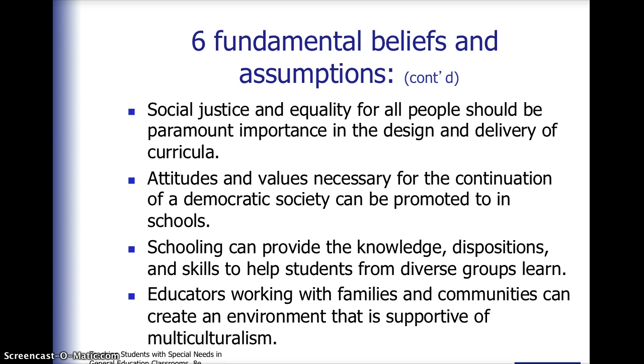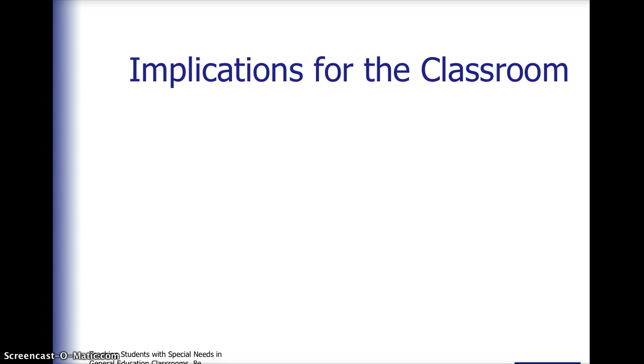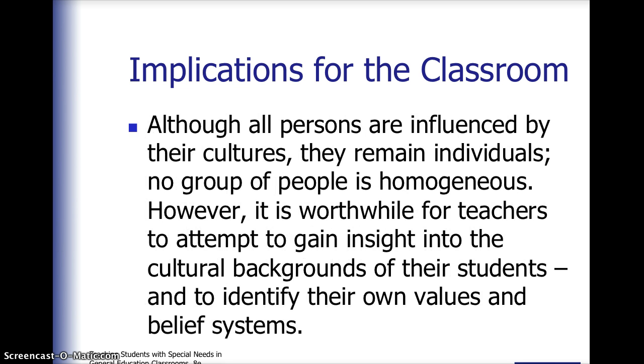If you look at any of the news articles, Arizona has banned the teaching of ethnic literature as separate classes. Colorado was making a move to do something similar. You'll see many states, their textbooks reflect a very Western mindset. And this is just not good because our schools are made up of many, many different kinds of people, and this country was built on the backs of many kinds of people. And so it's really important that we have social justice at the forefront, especially in our classrooms with these diverse learners. So what are the implications for the classroom?